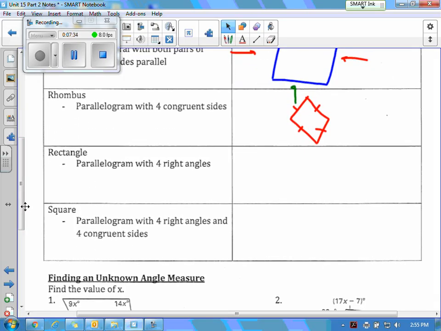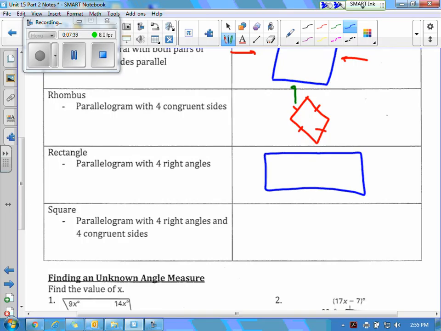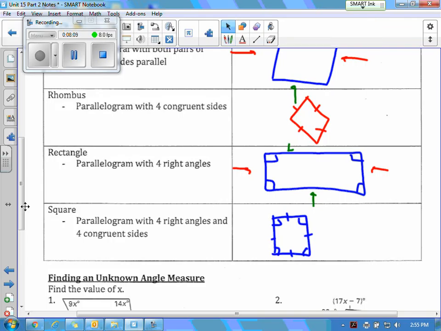Next one is a rectangle, which of course you all know what a rectangle looks like, but the characteristics are important. It's a parallelogram with right angles. So these little boxes mean right angles. Parallelogram means that the left and the right are parallel to each other, and the bottom and the top are parallel to each other. So imagine that I do that bottom line straight, and then you have a rectangle. Is it a square? The difference between a square and a rectangle is that a square has four sides that are congruent. So pretend all those sides are congruent. So the tick marks mean they're congruent. The squares mean they're right angles.